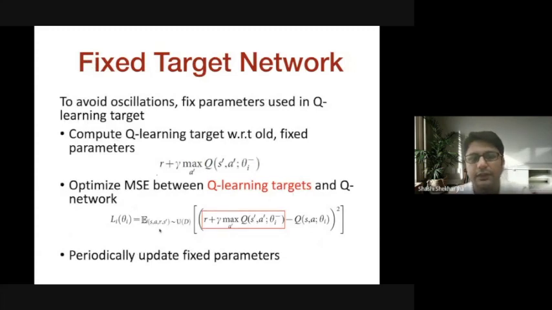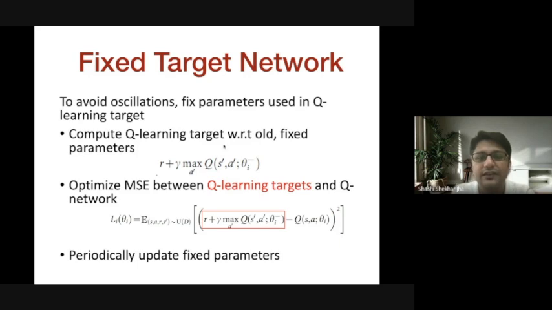If you look at what is in the square braces here, this first part is actually the target. It is the same thing that we had in our Q learning equation, where we had an alpha multiplied to this whole thing. The problem was that this Q function is dependent on these theta parameters. If this Q function comes from the same network that I'm trying to learn, it will change whenever I update my parameters. So the target was not fixed.